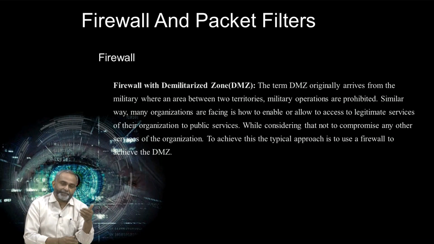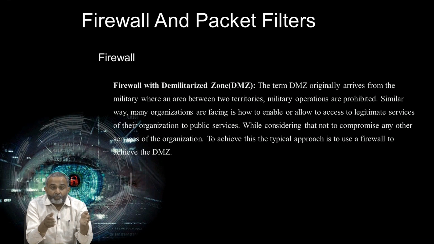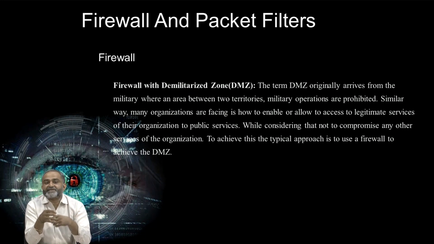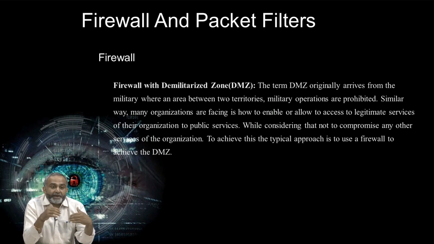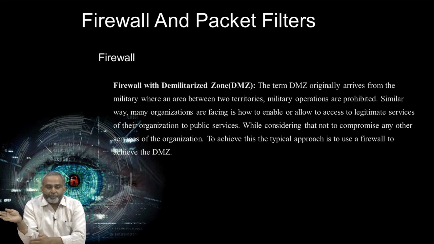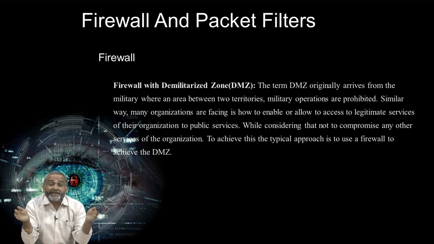Now, in that case what happens? You are required to offer a limited number of services to them. At that time, nowadays demilitarized zone firewalls are equipped with certain configurations through which you can enable services for a particular user. Parallelly, you can restrict the same services for another category of user. So, this is the demilitarization.